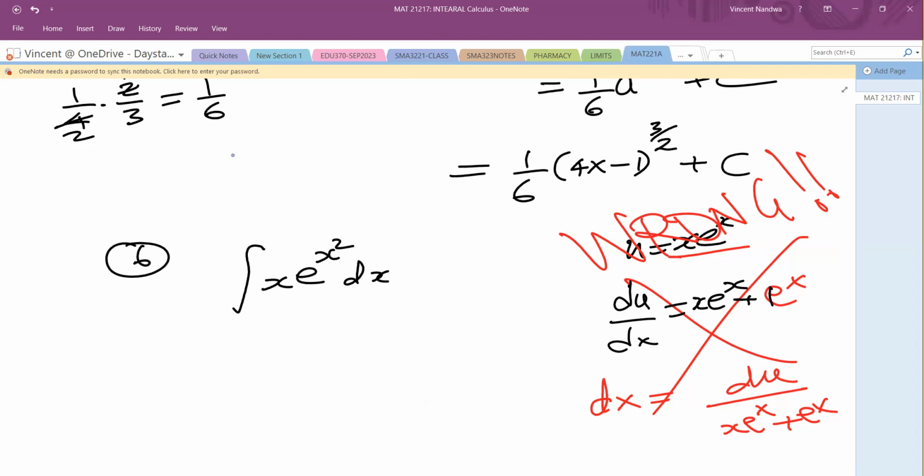So what we fix to be u is not just anything. You must fix a u that is going to reduce the problem into a much easier solvable form. That is the main objective of fixing u. Yes, in the same case, when you are doing the chain rule differentiation, you fix a u that is going to reduce your function so that you can easily differentiate after introducing this new variable. So what should be my u?